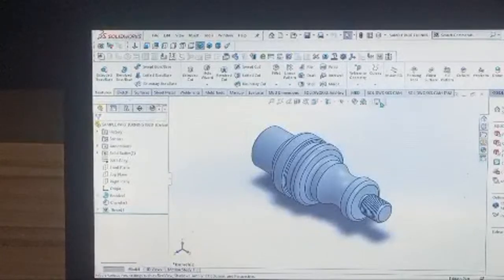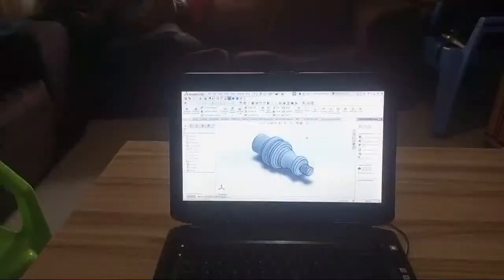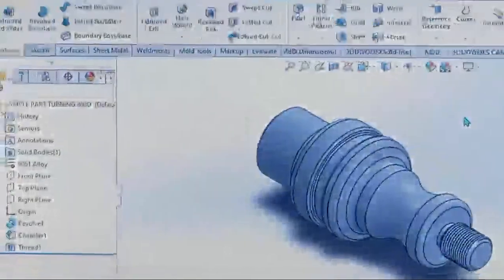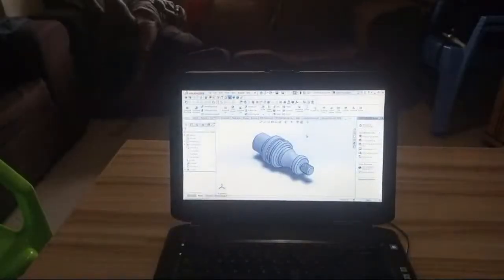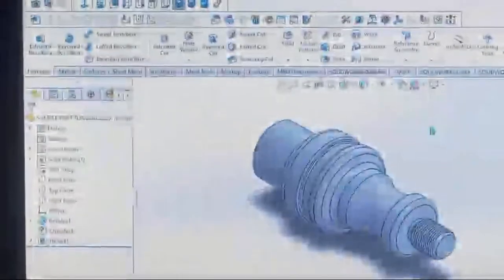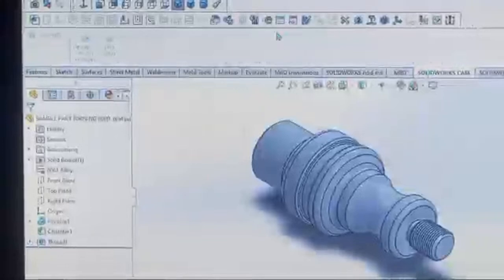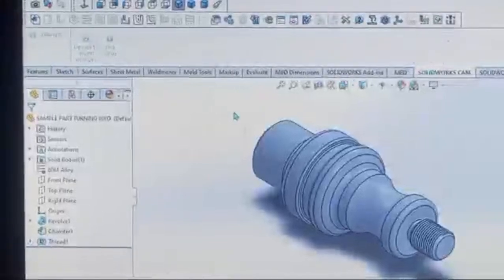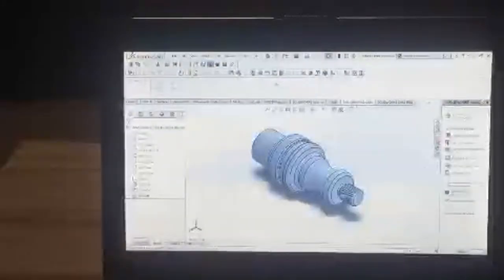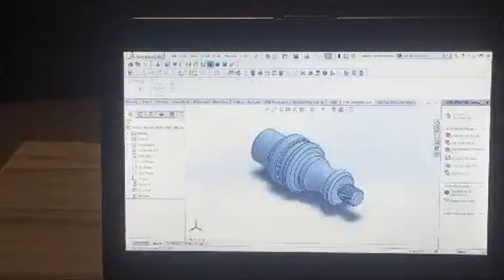So the first part is, let's start on the first procedure. Here is where SolidCAM is. Sometimes you don't see the icons here, for example, if I click on SolidWorks CAM, its settings don't come up.